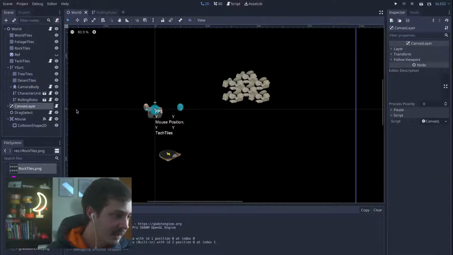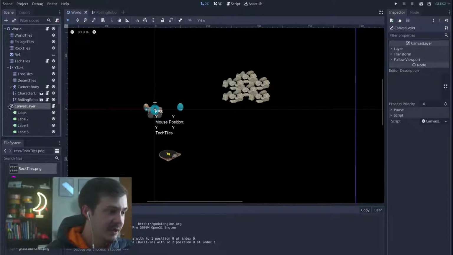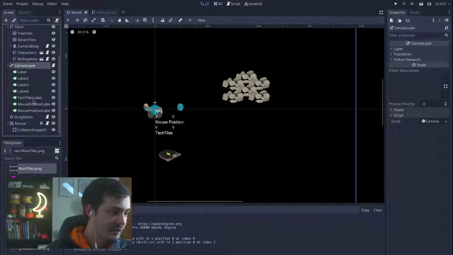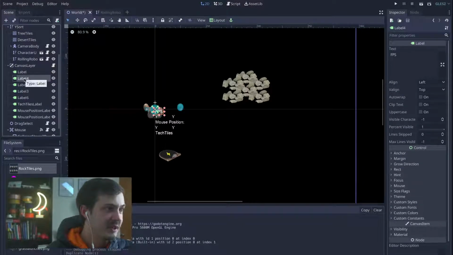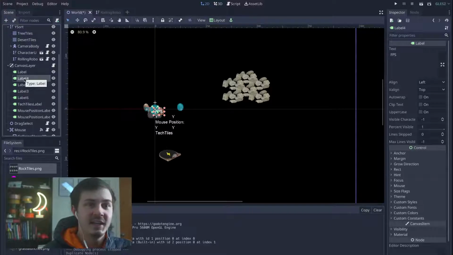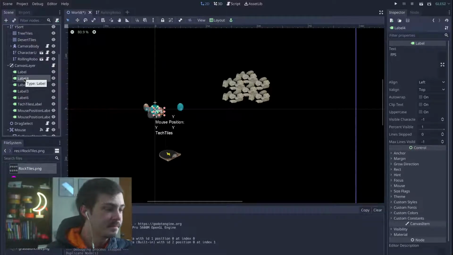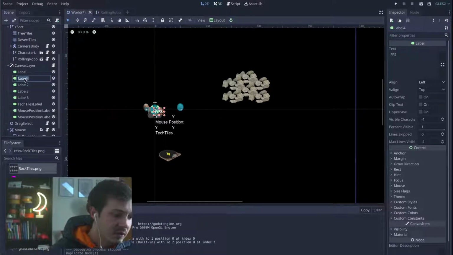So I'll add that on my canvas layer here. And I'll open that up. Have my different labels. Alright, so let's duplicate this. Okay, I'll call this rock inventory.